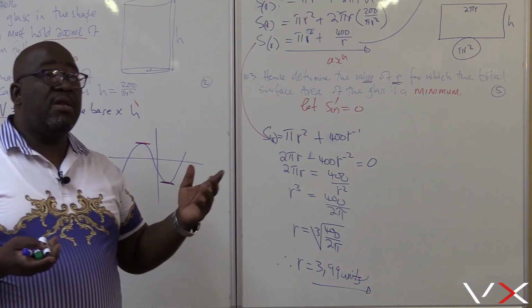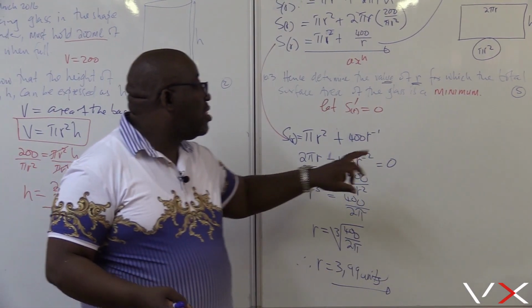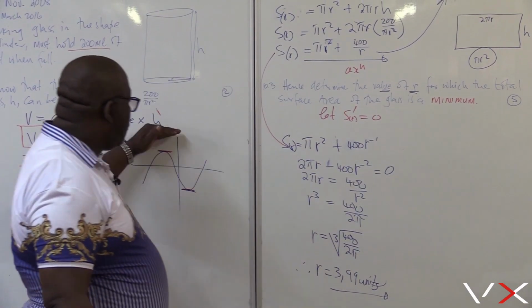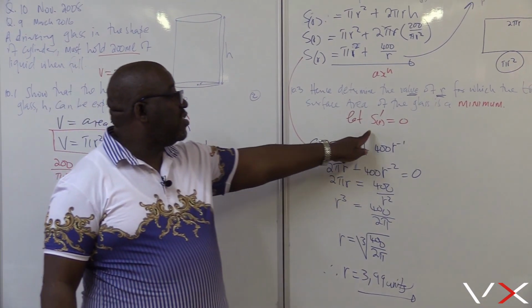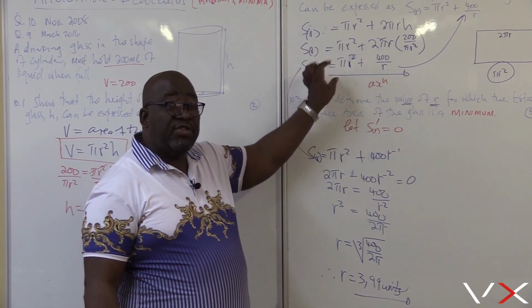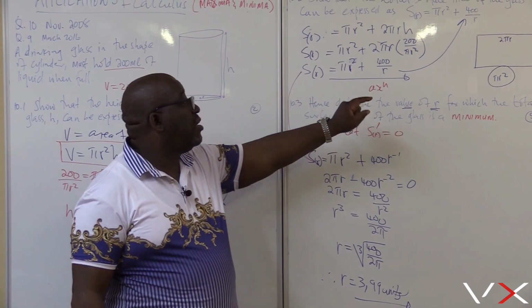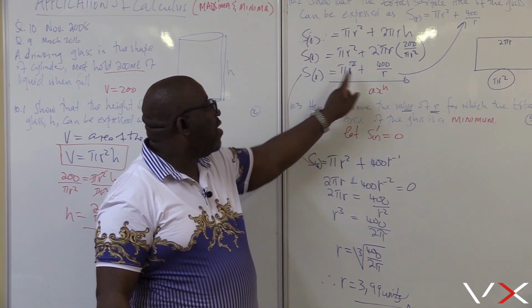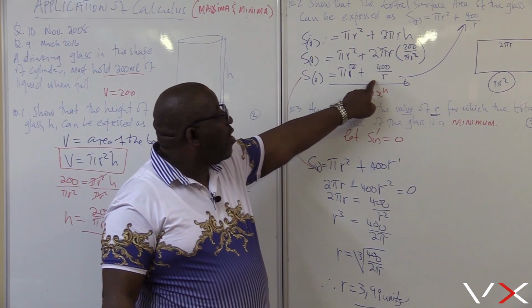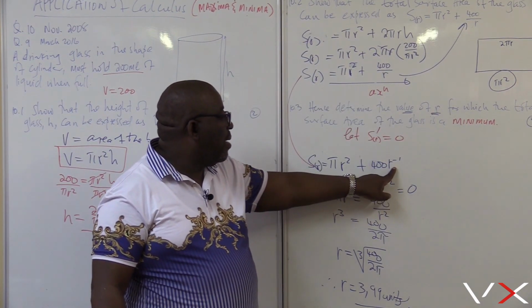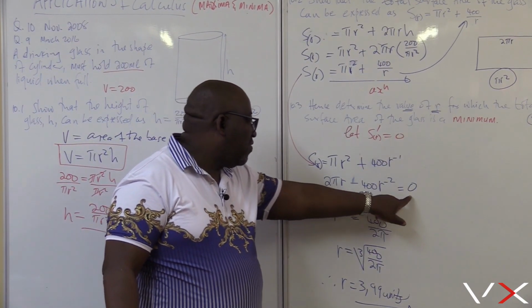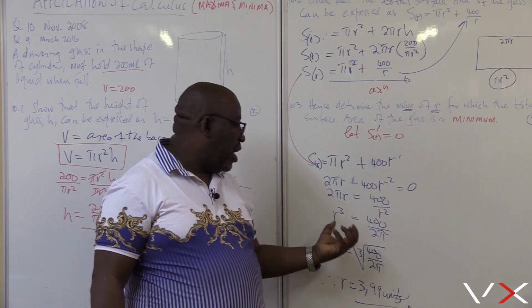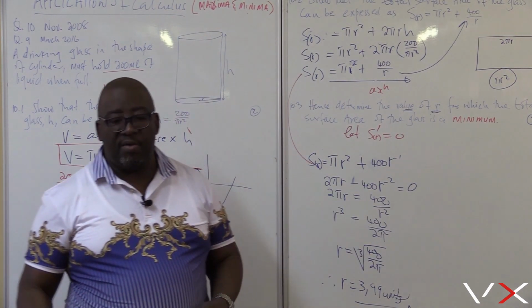Right. The gist here was to understand the word minimum or maximum. That's where you let your derivative be equal to 0. When you differentiate, you follow the rules of differentiation. You can't differentiate in terms of r when your r is the denominator. You've got to take it up first to be r to the power minus 1. Then you let your derivative be equal to 0. You differentiate until you find the exact value of r. Thank you.